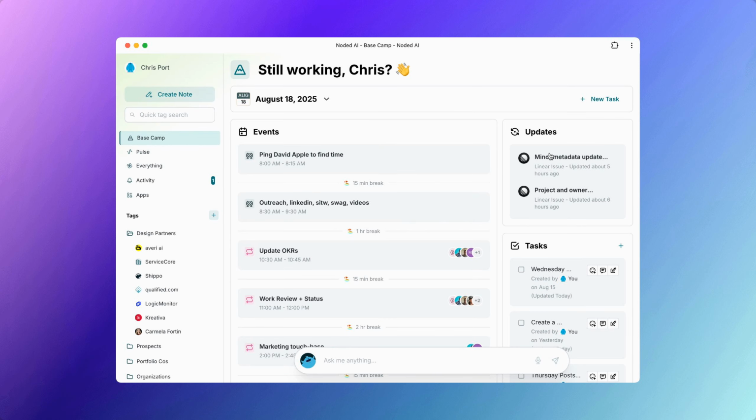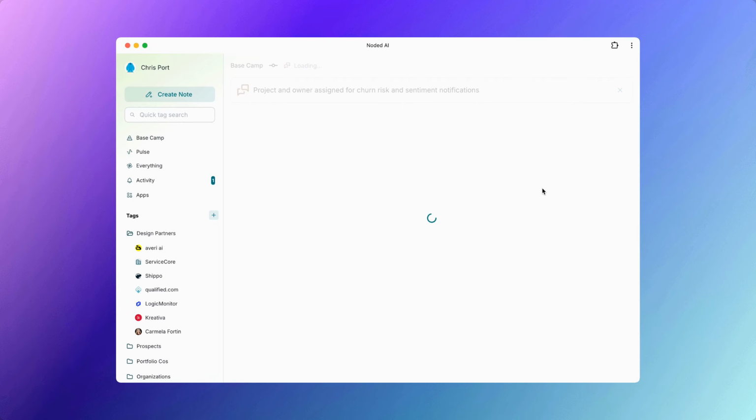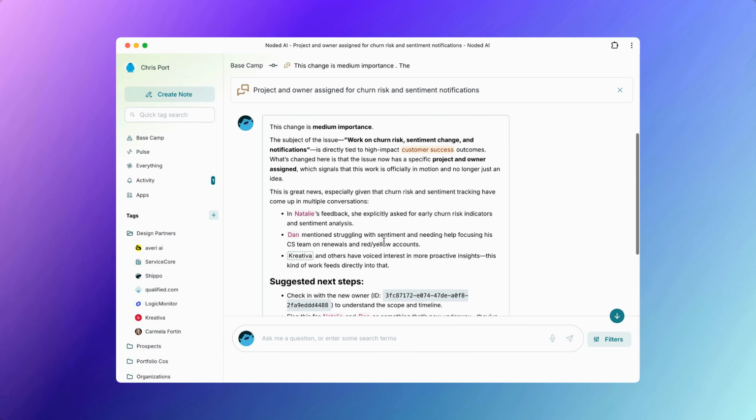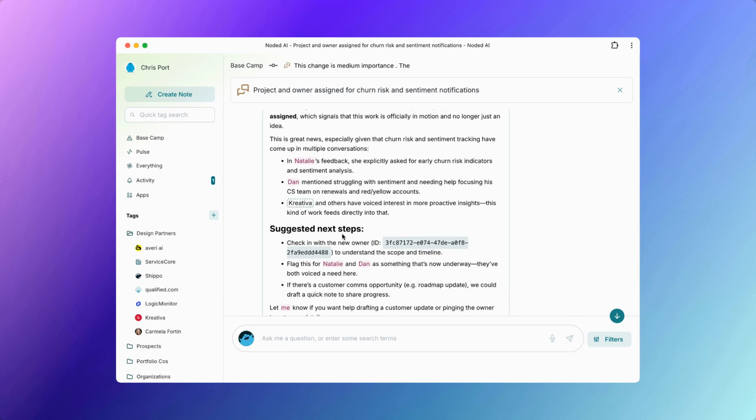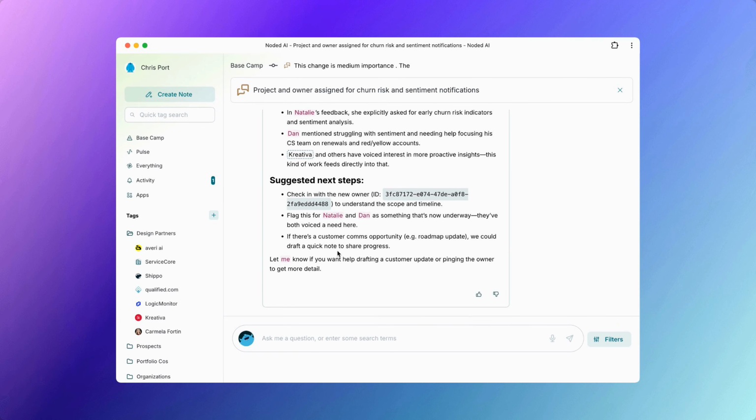The meeting's over. But now I see in my upper right-hand corner, because I've connected my Linear and my Salesforce, some of the tickets that I've been tracking that I copied and pasted into Noted have now been updated. So I'm just going to see what we've got going here on this one. And this is actually a real thing. We're working on our churn risk and sentiment change notifications, so that as these happen, you'll be notified if there's a change. A couple of our customers have given us that feedback. So this is really cool.